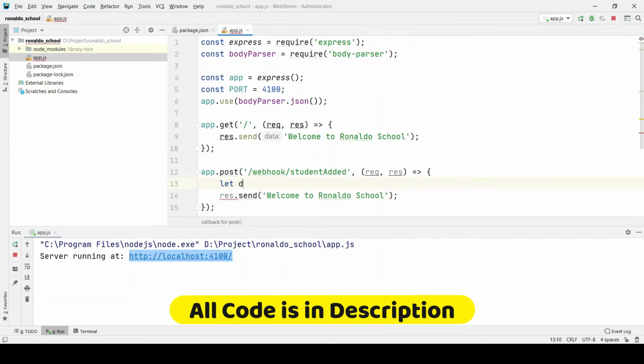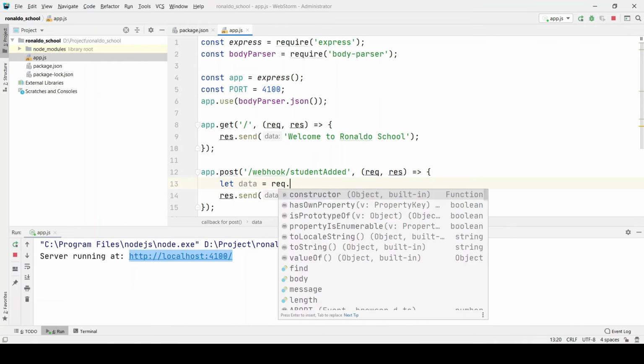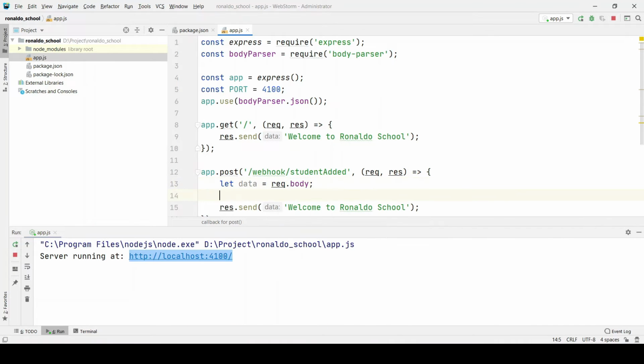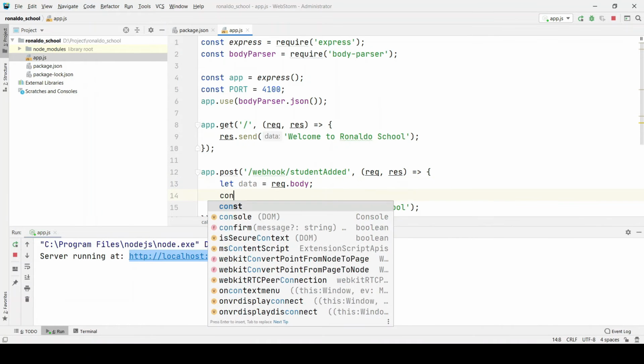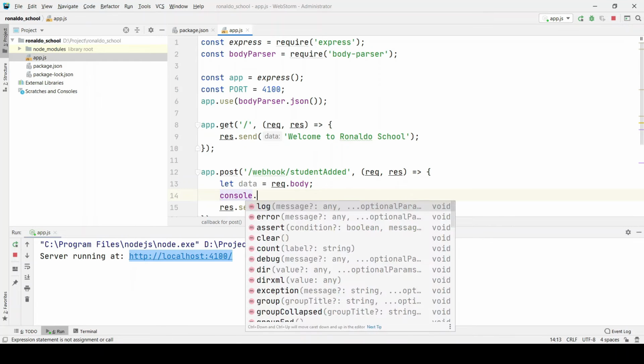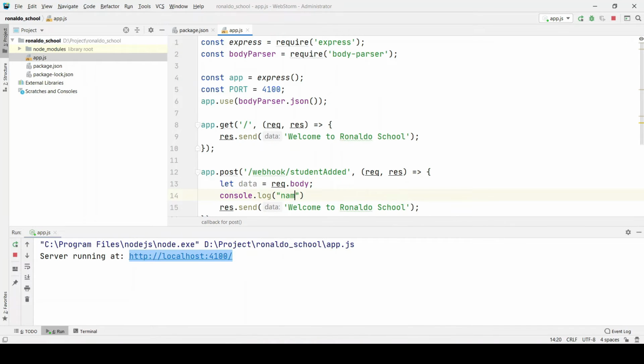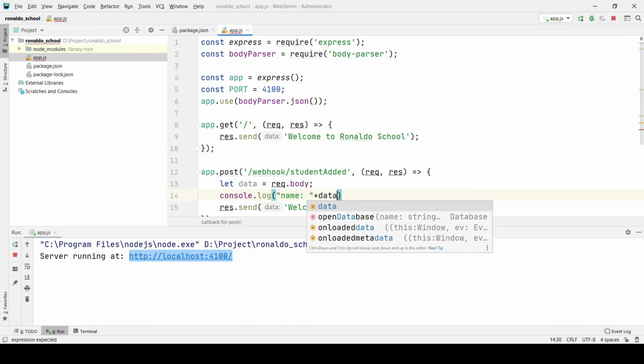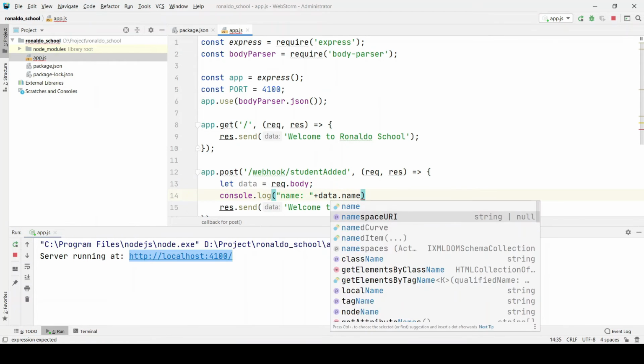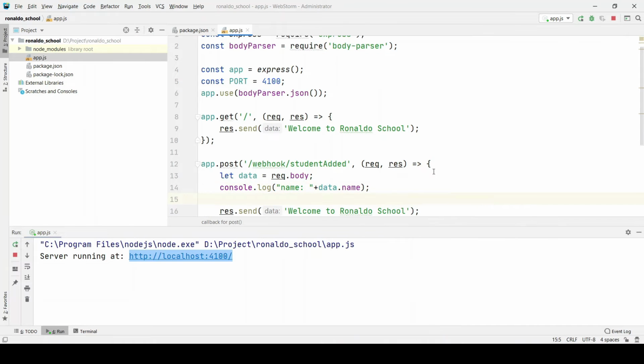So we can give here let data equal to request.body. Try to print in console.log, and I want to print the name. Okay, so I'm expecting that I will get the name from the main application, data.name. This name we can call the student name, it has to be there.